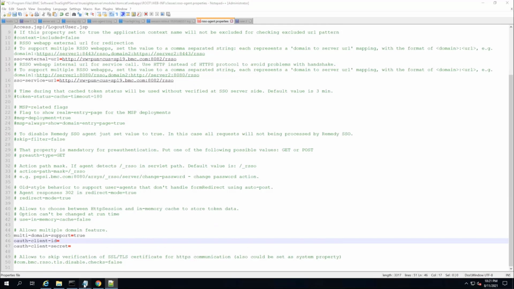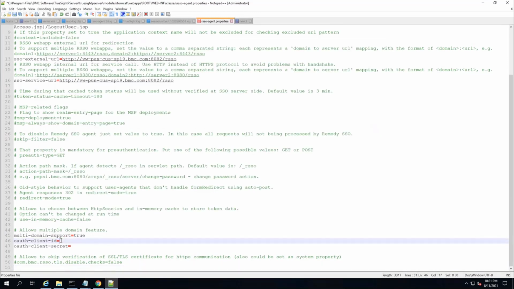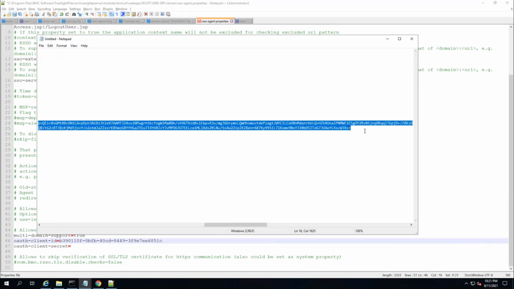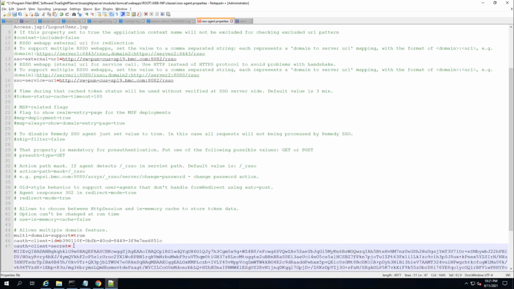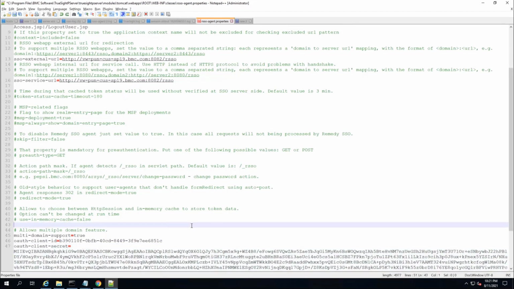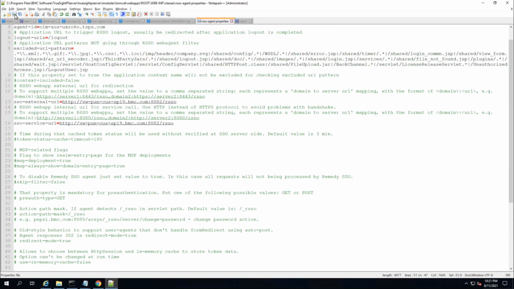So let's fill in the values. First is your client ID. Next comes your client secret. Just be sure that you don't have any spaces. Okay, once you're done with this, you can save the file.